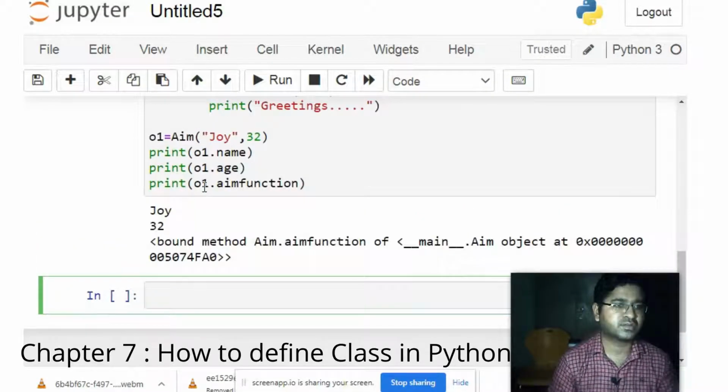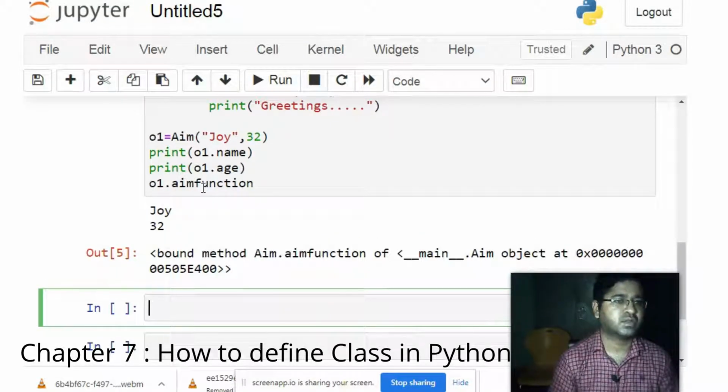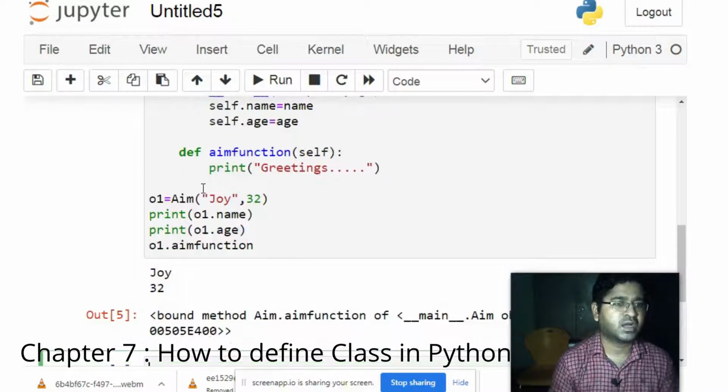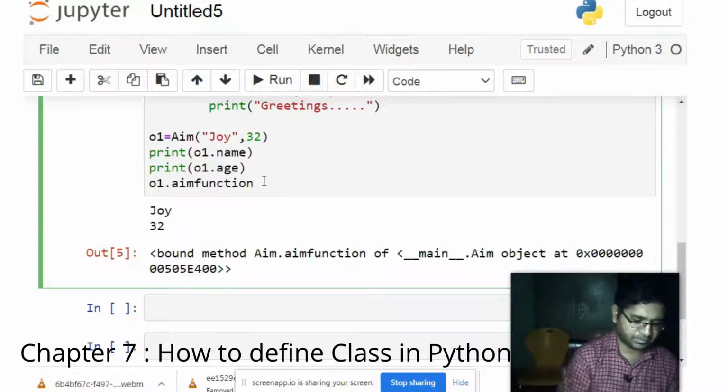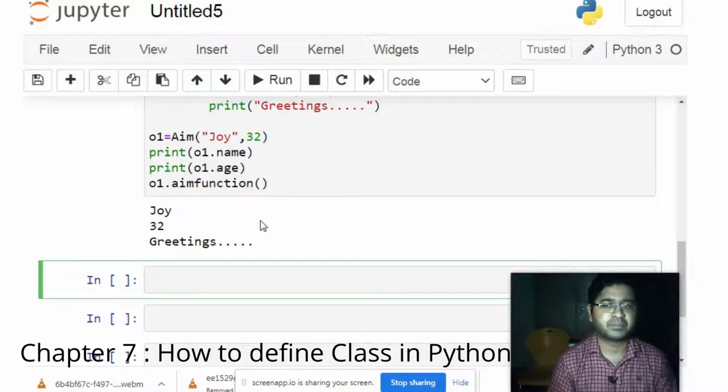Here I made a mistake, because aimfunction is missing the parentheses. It is a method, so it must have the parentheses as well.